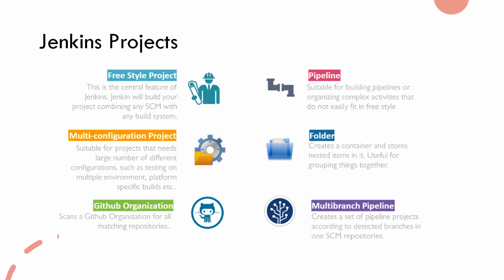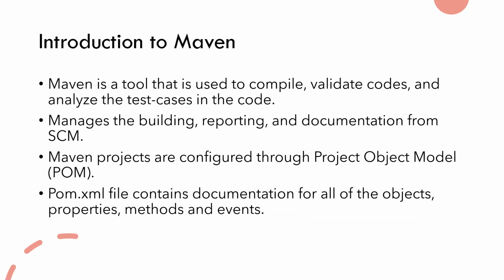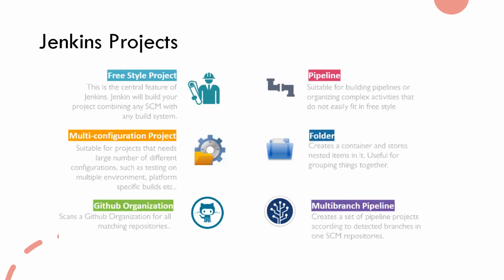But the most used ones are the freestyle project and the pipeline. Pipeline is a very important concept which we build in Jenkins, and it is very important to understand. So this pipeline thing we'll be covering tomorrow. But pipeline is very important to understand, and how these things work. Now, before all the steps, I'll tell you how you can install things, and then we'll give you some time, if time allows, to perform the demonstrations.